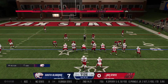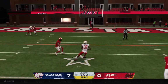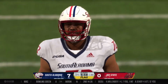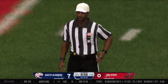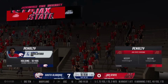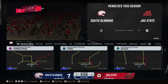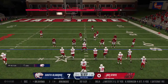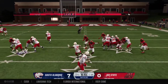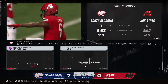Just outside the red zone, 1st and 10 from the 21. They're going to ride this running back. Breaks into the open. And the runner is down, and so is a flag. A solid gain on that one, and it goes for naught as the penalty will back them up. Offense getting set for 1st down. Rides to the back. Stopped in the backfield. He's going to lose 3 yards on the play.